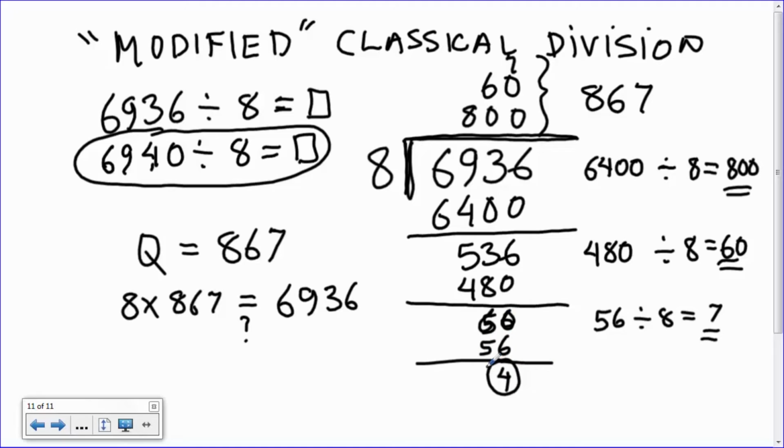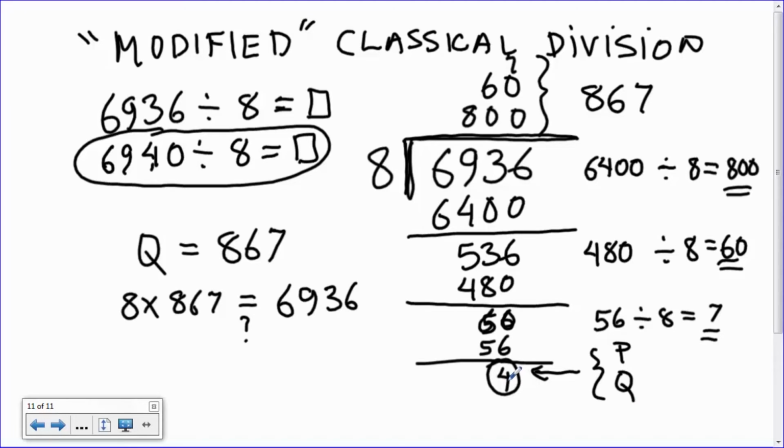So here's a situation where I have a remainder, but how you deal with that remainder depends on the type of division problem, whether it's a partitive division problem or a quotative division problem. If it's a partitive division problem and the objects are discrete, you're going to have a remainder of 4. But if it's a partitive division problem and the objects are continuous, it means that I have 4 objects. I've got to distribute those into a group of 8.